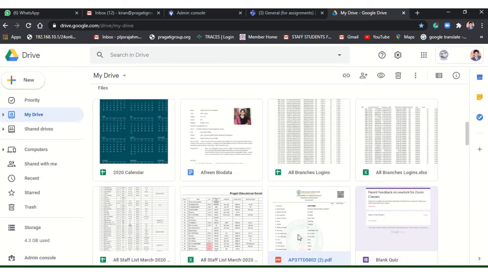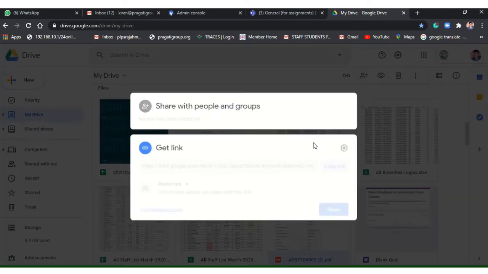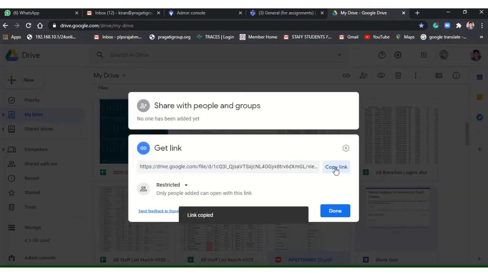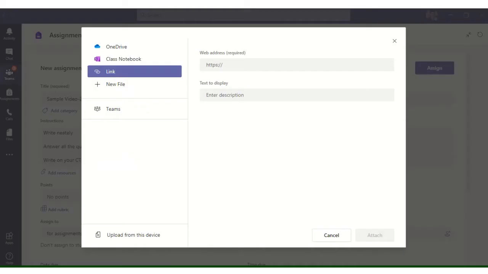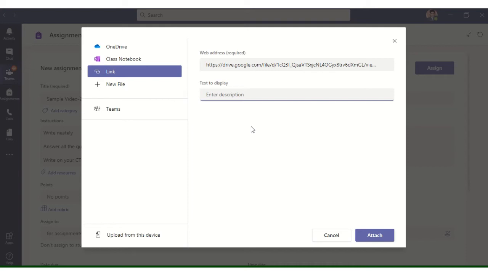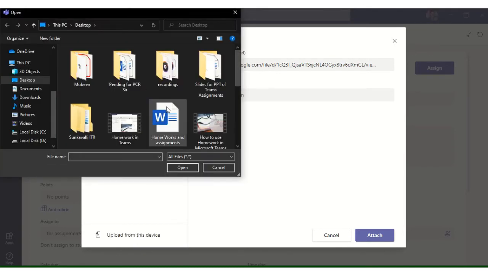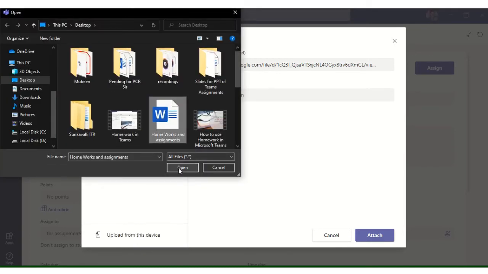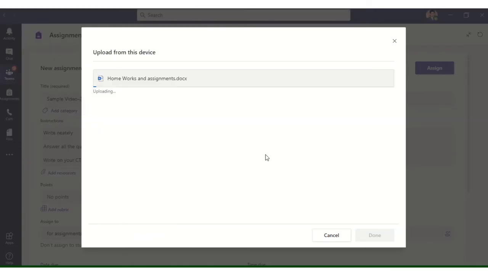Copy the link from here, and you can paste the same link here. So it will pull the paper from the drive and upload it as a question paper. If none of these options are available, you can select directly from your system. You can select one file, and you can send the question paper to the students.